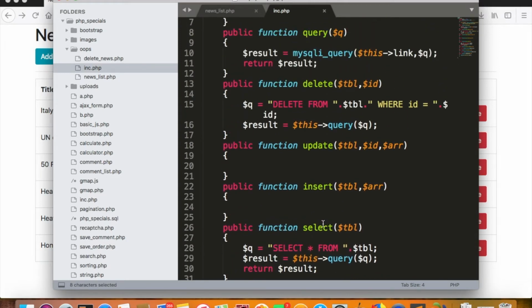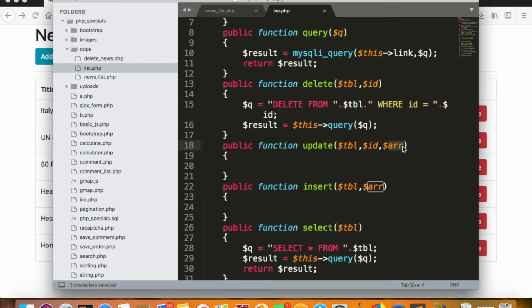Now today we'll be creating functions for update and insert. We want to create these functions dynamically so that they work for each and every table. Firstly, we pass a table name, an ID to update, and a set of values and fields in an array.